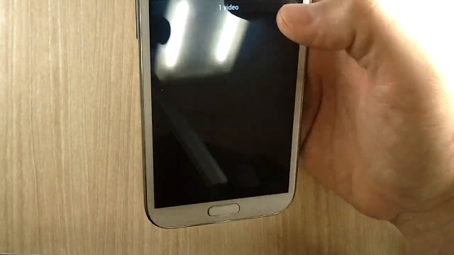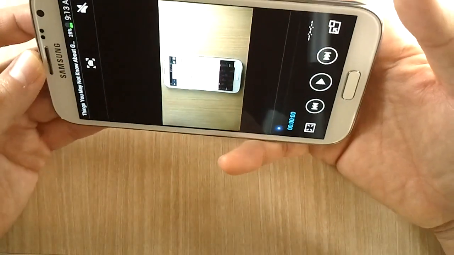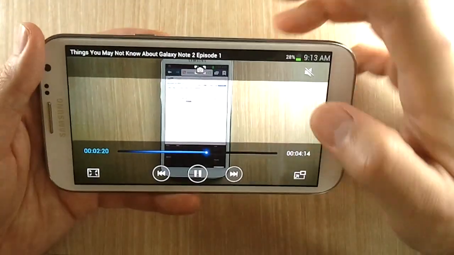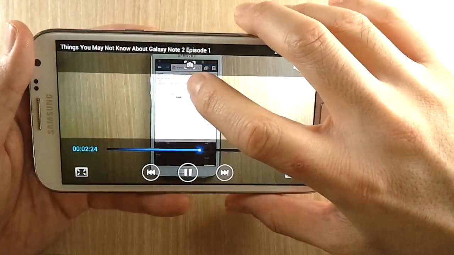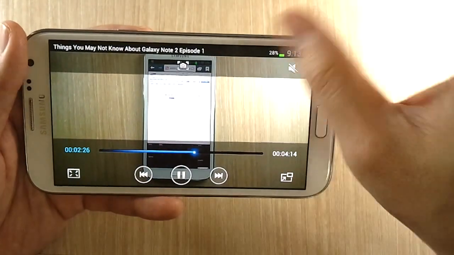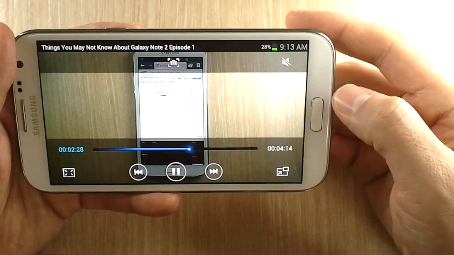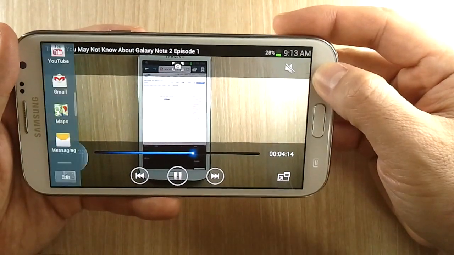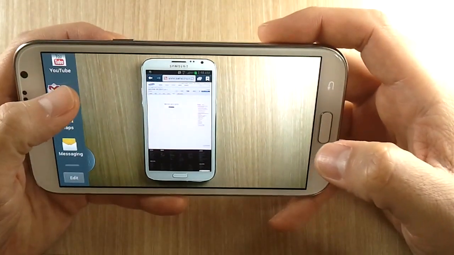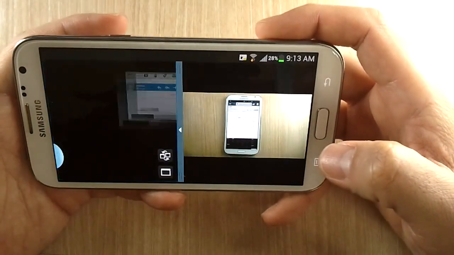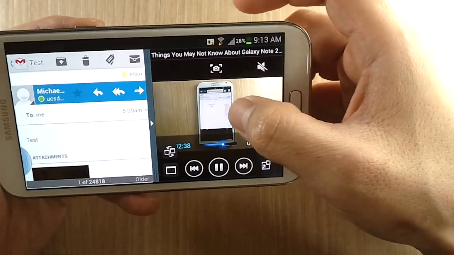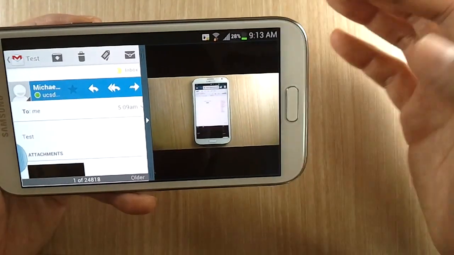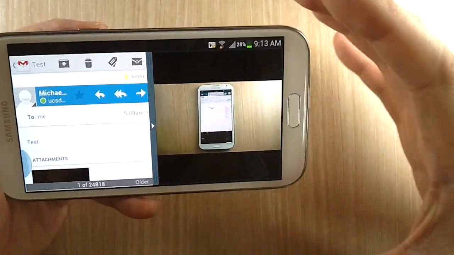Another thing is when you play a video, you were able to take a screen grab. It looks like they've updated the picture of the screen grab to a little camera there instead of that bursting star. Okay, and let's enable multitasking here. I'm going to put Gmail on the side, and you'll notice, I didn't notice it before, but when it's playing a video, it's doing some extra sharpening now on the entire screen.